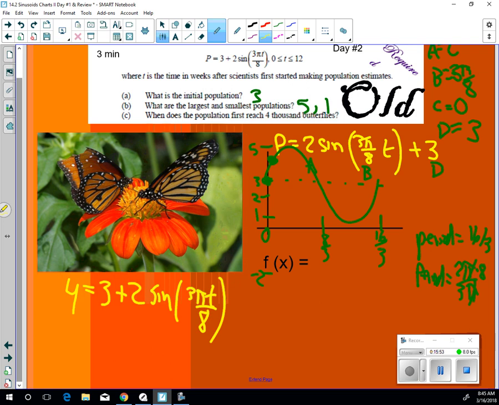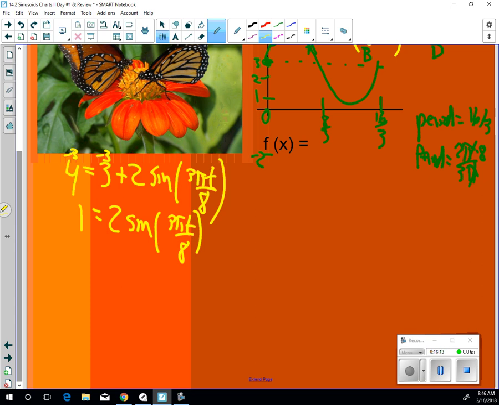What would we do first? We're solving for t, but what do you think we're going to do first? What would be super easy? Subtract 3. So if we subtract 3, you're going to get 1 equals 2 sine 3 pi t over 8. Now be ready to be dazzled. This is going to amaze you. You're going to like this. How many of you know what's coming? Don't know what's coming. Okay. What should we do next to solve for t? Divide by 2. Like it? So you have 1/2 is equal to the sine of 3 pi t over 8.